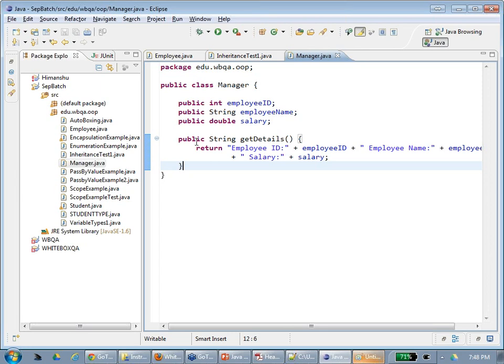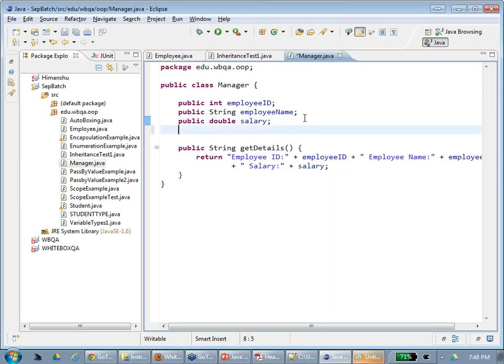So he will have the department ID or something, the department ID which he is managing. So for him, we need to print the department also. Am I right? So we can't just leave it like that.